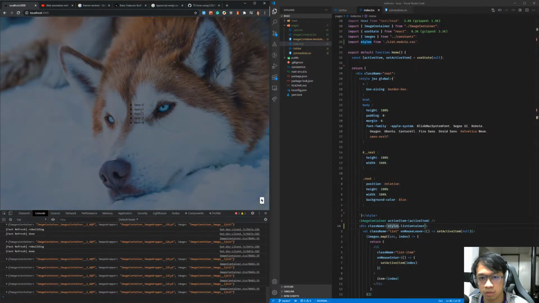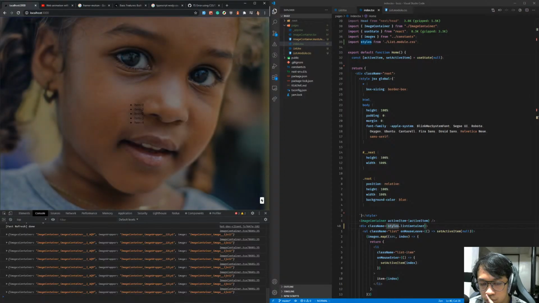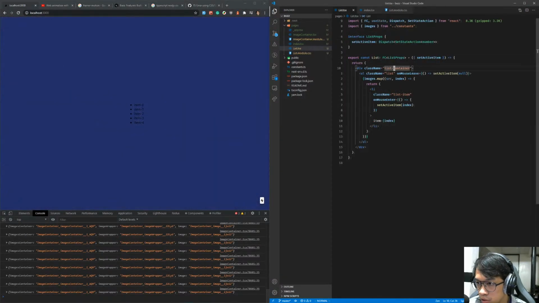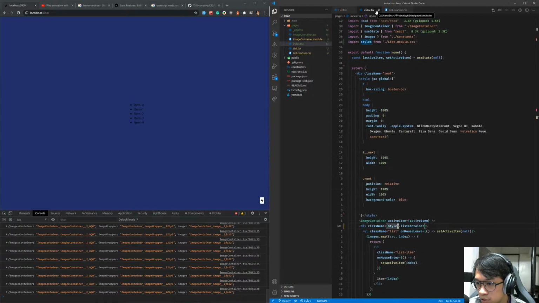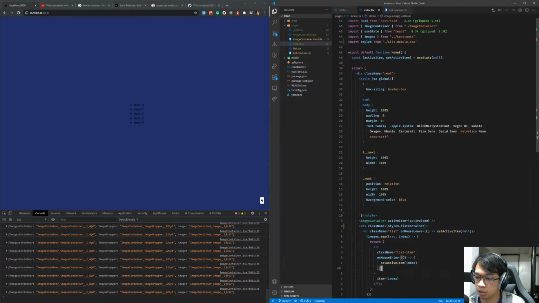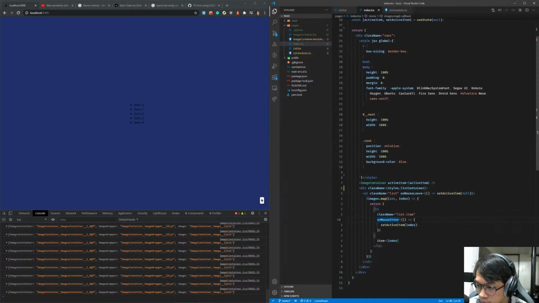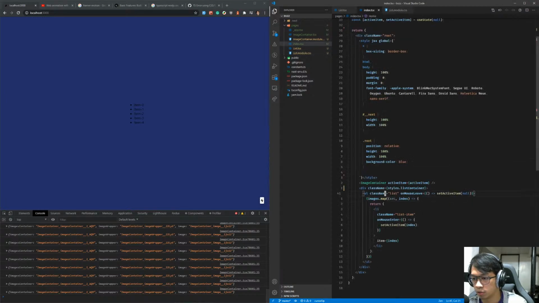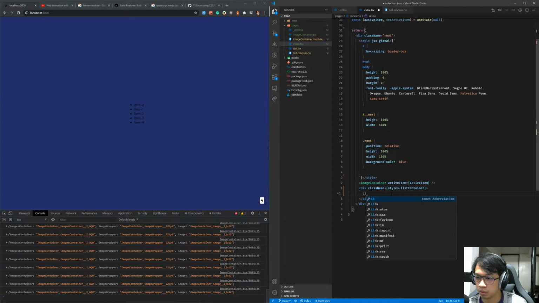Should add the list. Why is it working? Oh no, it's not working. It's still here. Okay. So change this component. Yeah, just change this as component. List.